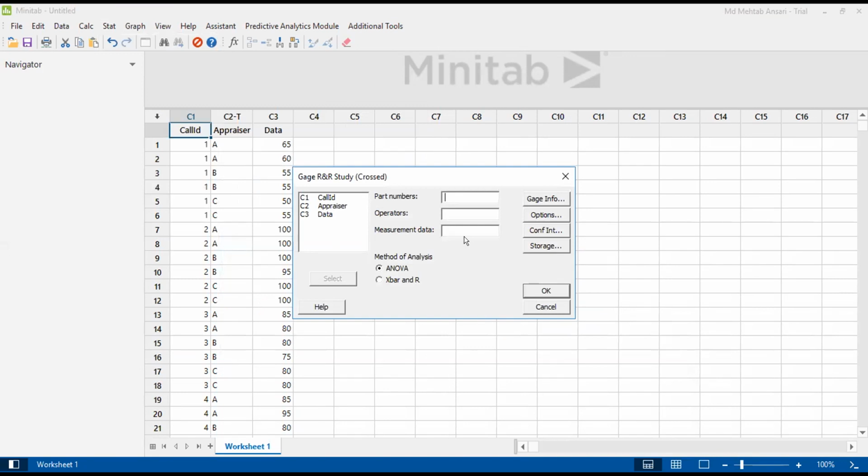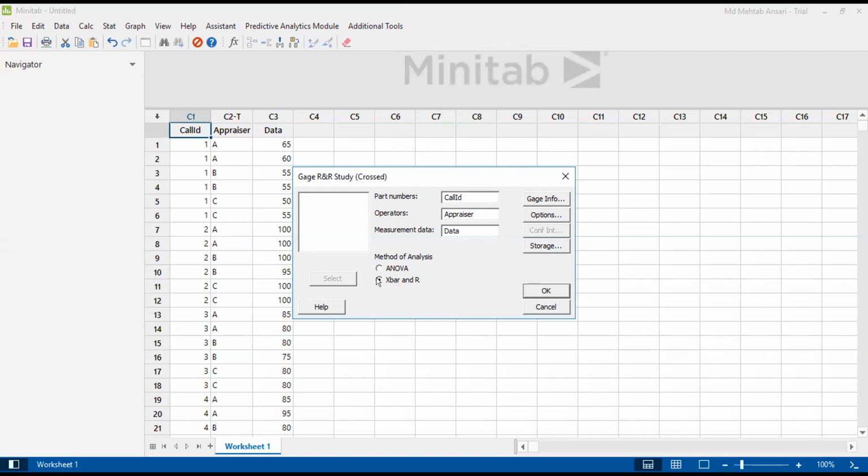Now, what are the part numbers? Select from the left-hand side, call ID. Operators, select appraiser. And measurement data, select data. Now, method of analysis. We will select X bar and R. Why?